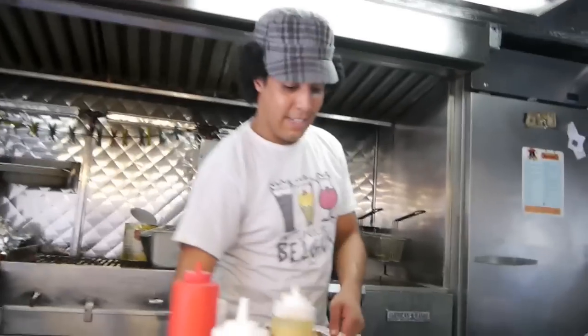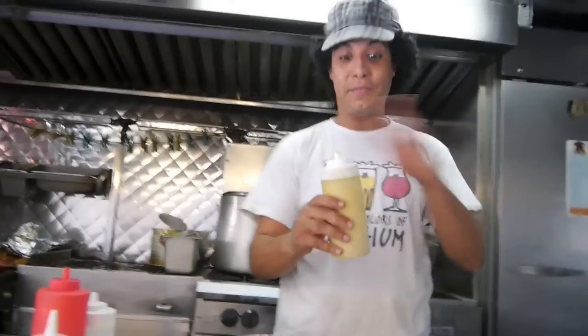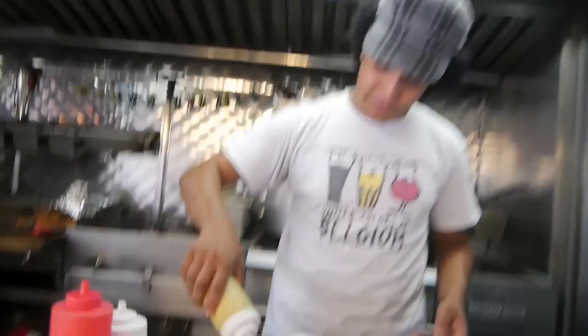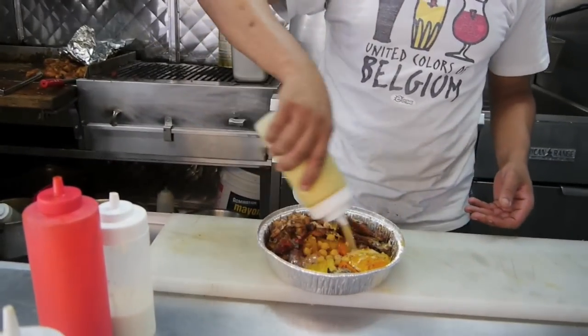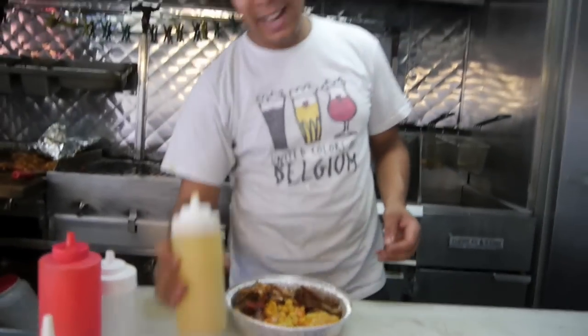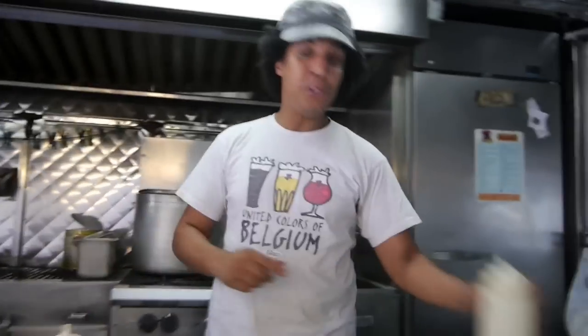You want spicy? Extra spicy, as spicy as you can. So we have one of the spiciest sauces — we call it the spicy mint sauce. That's music to my ears. This is the spicy mint sauce, and it adds flavors to the couscous. That's gonna be extra spicy. And usually also we put the green olive sauce with the couscous. It's with the olives from Morocco.